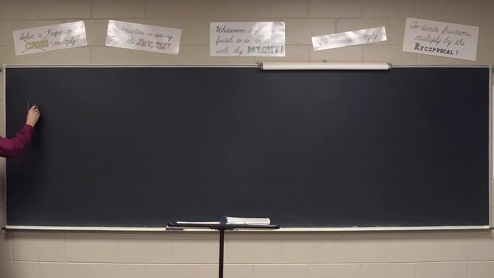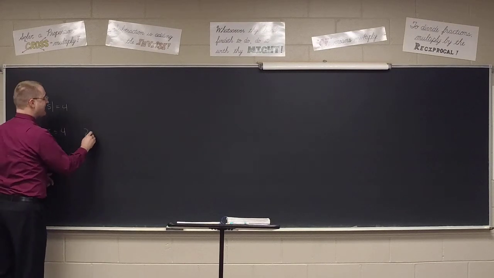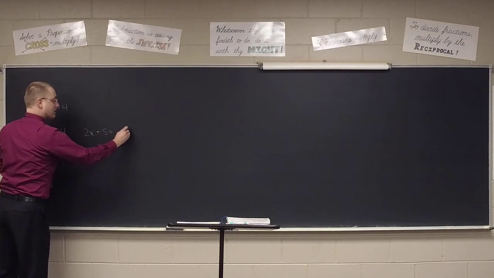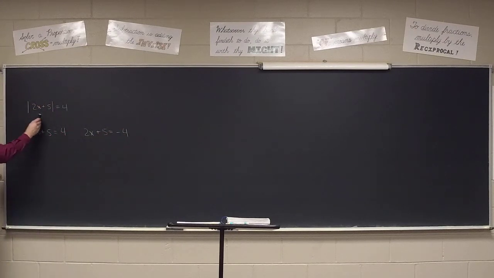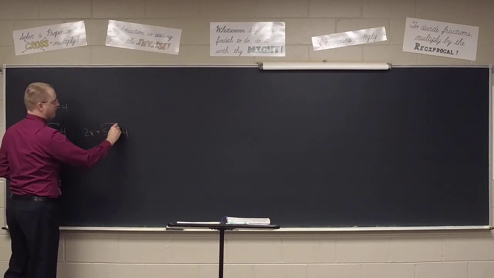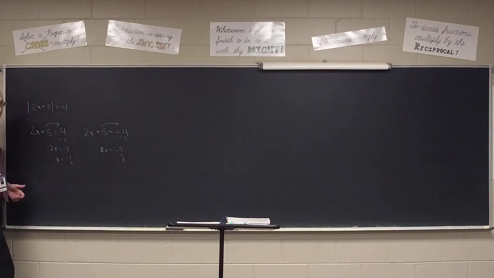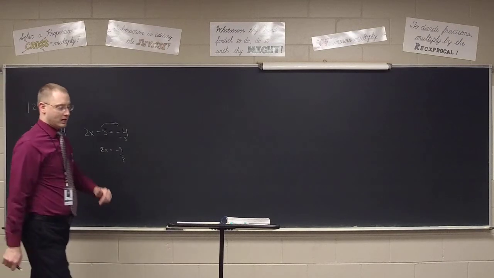You want to isolate the absolute value, and technically that was already done for you, wasn't it? Then we're going to set whatever's in the absolute value equal to both positive this and equal to negative that. Because this quantity could either be a positive 4 or negative 4, since when you take the absolute value of 4 or negative 4, it would equal 4. Of course, we'll move the 5 over to -5 to get 2x equals -1, hence the -1/2. Also send the 5 over to -5 here to get -9, hence the -9/2. Questions?